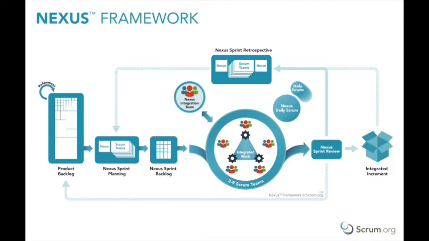Second, Nexus sprint planning. Appropriate representatives from each Scrum team meet to discuss and review the refined product backlog. They select the product backlog items for each team. Each Scrum team then plans its own sprint, interacting with other teams as appropriate. The outcome is a set of sprint goals that align with the overarching Nexus sprint goal, each Scrum team's sprint backlog, and a single Nexus sprint backlog. The Nexus sprint backlog makes the work of all Scrum teams' selected product backlog items and any dependencies transparent.